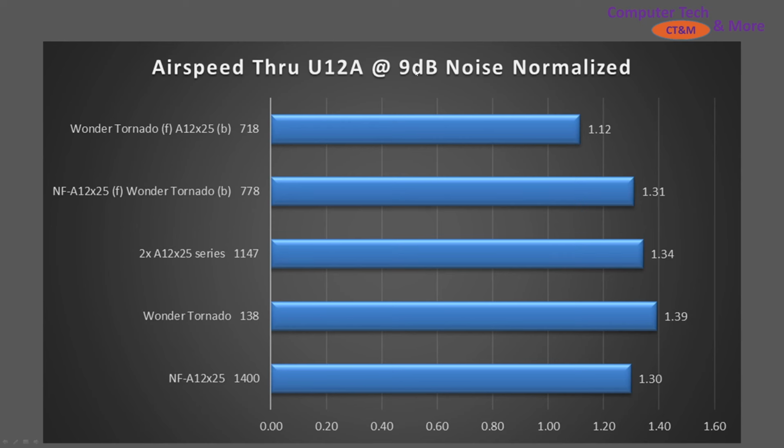So, noise normalized results of my 9 decibel reading, as what's being used standardized for this series of tests. We have the Wonder Tornado here at the top by itself, moving 1.12 meters per second of air. Sorry, it doesn't have units on the back of that, but these are in meters per second. Then we have the A12X25 in the front, Wonder Tornado in the back, generating 1.31, two A12X25s generating 1.34, the Wonder Tornado by itself generating 1.39, and the A12X25 by itself generating 1.3. So you do get a little bit of extra performance at the same noise level by stacking the A12X25 in front of the Wonder Tornado, but realistically, not that much.